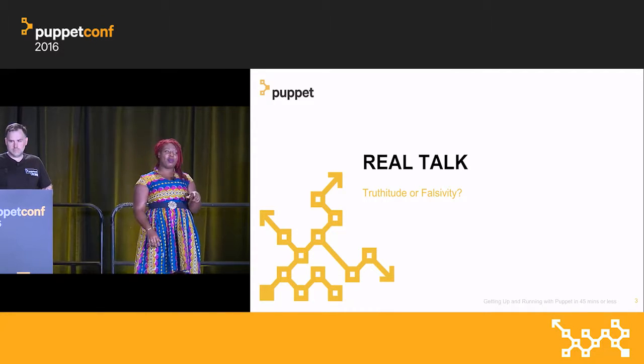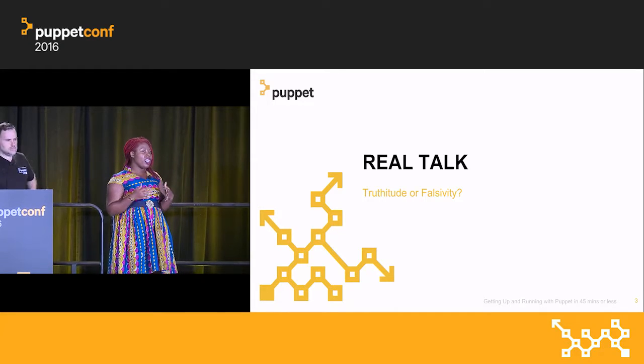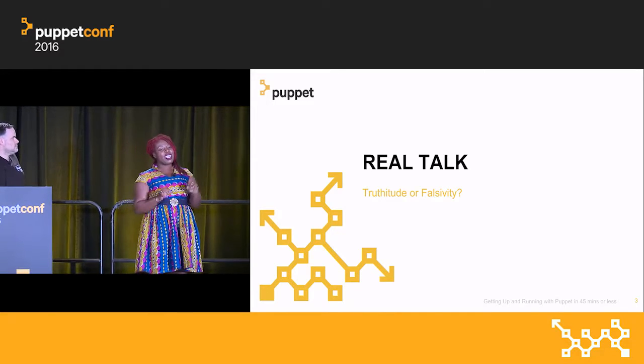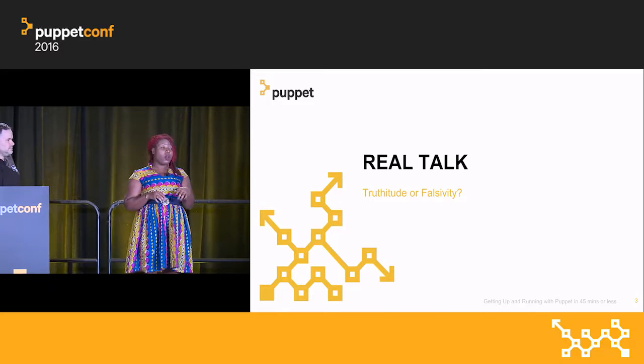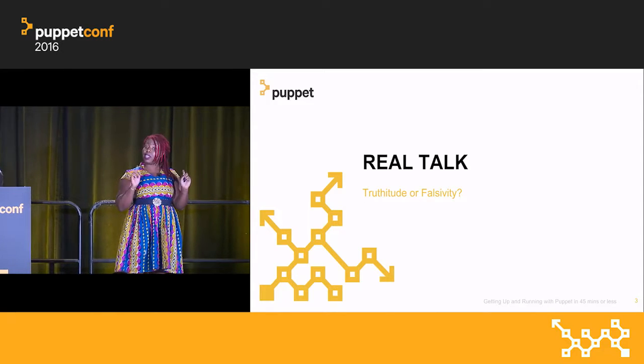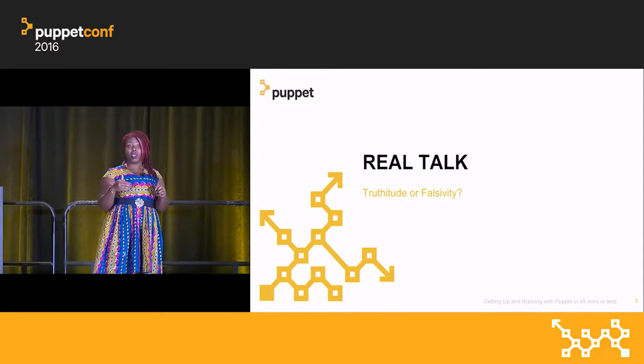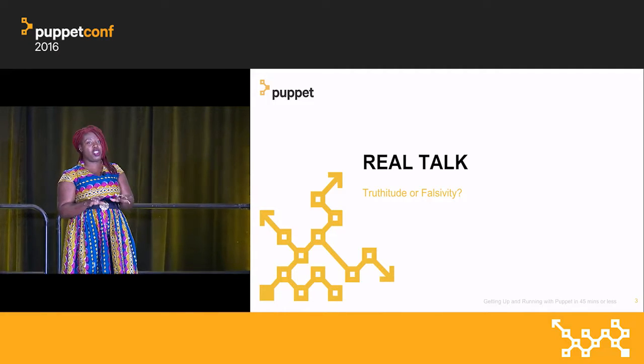Real talk. So we got to get started here at the beginning with some honest conversation. Some people call that real talk. Truthitude or falsivity, by the way, those are not real words. Those are words that I created, so do not use them and reproduce them thinking that's a Webster dictionary term.